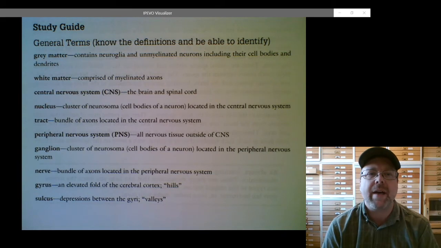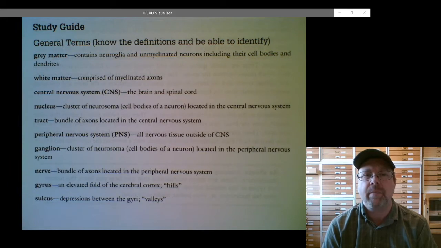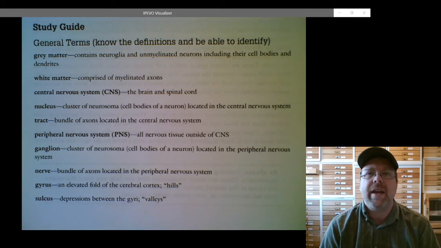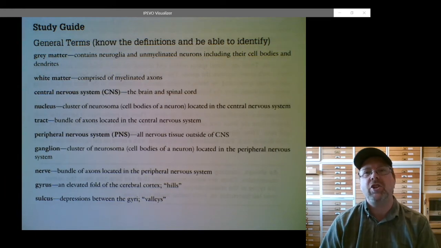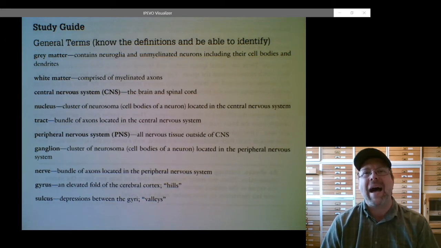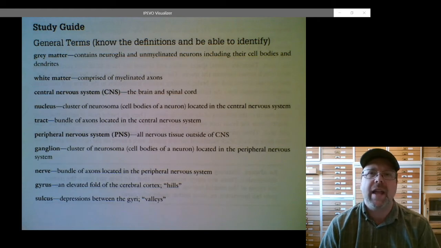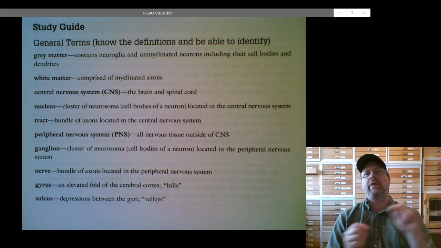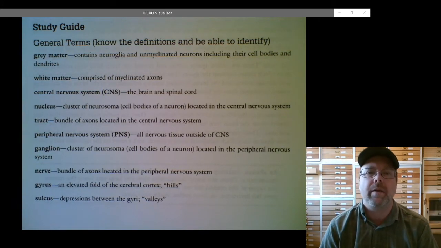So if you look, they have words like gray matter and white matter. You need to know the differences between those. Remember, gray matter are neurons that have no myelination. They are unmyelinated. They are processing centers, and they are kind of the decision-making part of the brain. The white matter contains myelinated axons that have that myelin sheath. And remember, they act as highways to move information really quickly back and forth from one place to another.